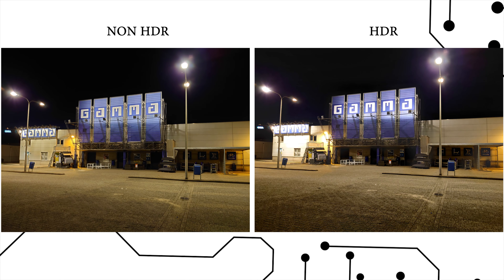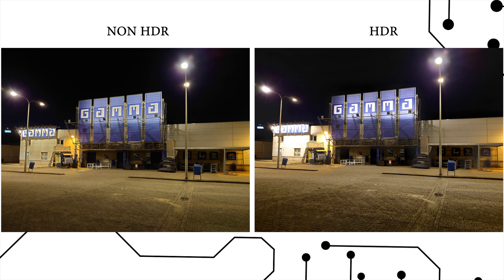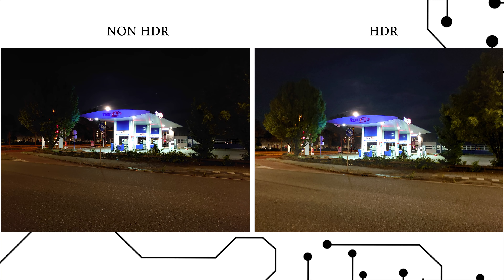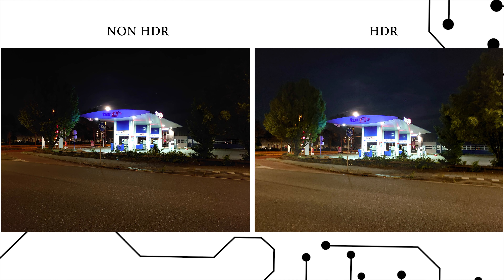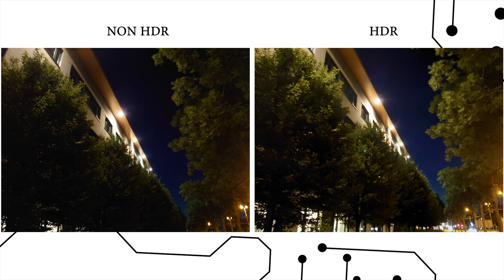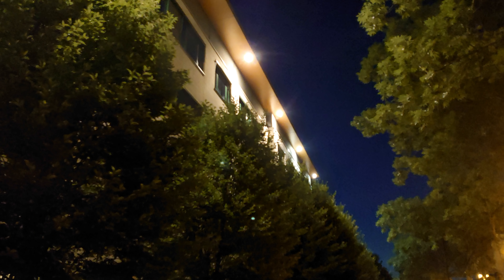With that being said, having HDR on doesn't automatically make the picture better. There are two cases where I actually had a shot that doesn't look good at all with HDR on. In one comparison, the non-HDR is the picture I prefer — the HDR version has a lot of blur on the ground and it looks really weird. And here again it's strange: there is slightly more light coming in with HDR, but the HDR picture has no sharpness and is blurry all over the place.